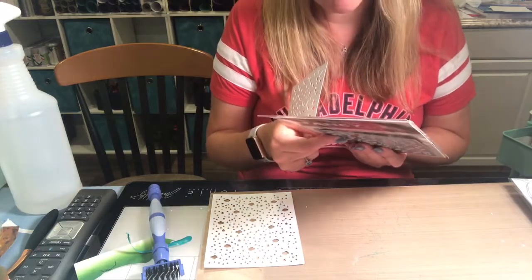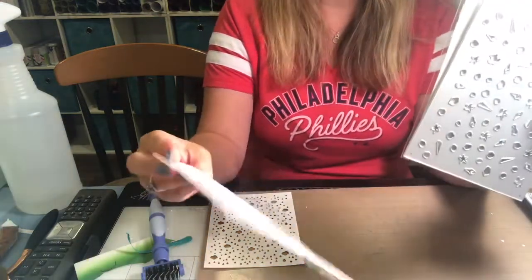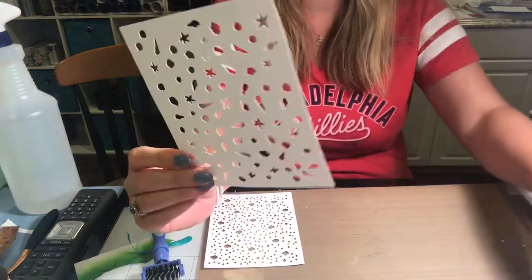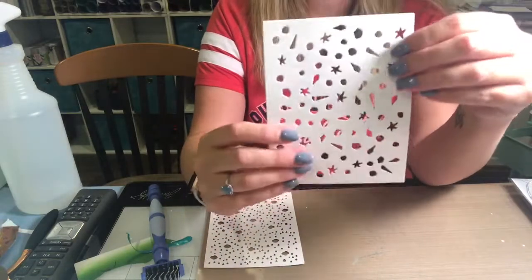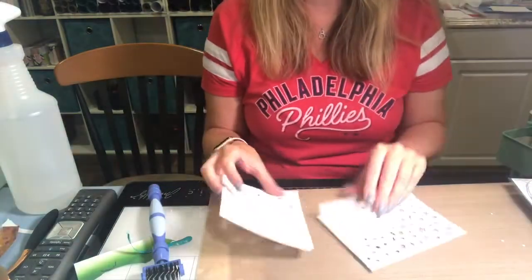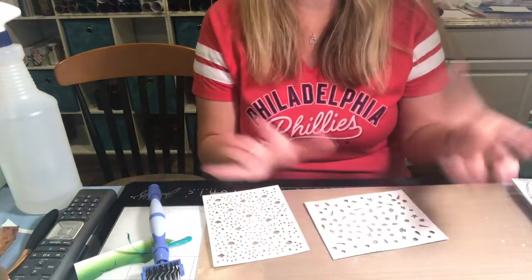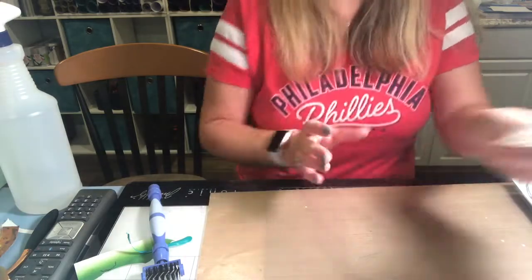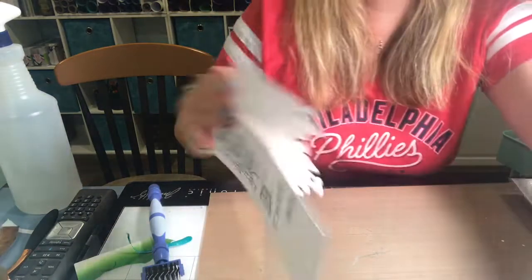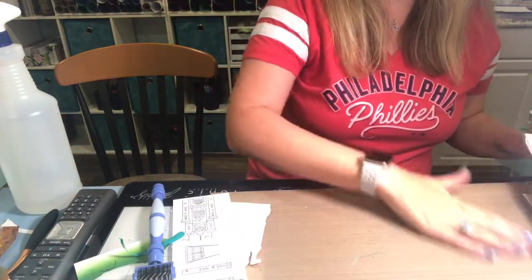This one is called Shell Confetti Fancy Die. So here is the actual die, and here's what it looks like. Can't wait to use this. I think this would be great for beach cards, and even using it in the scrapbooks, kind of putting this behind a picture or next to a picture, or putting a banner over top of it that says where we went, something like that. So love having these backgrounds on hand. I actually have some other things I want to show you guys in a minute. Love having those on hand to use, so quick backgrounds.